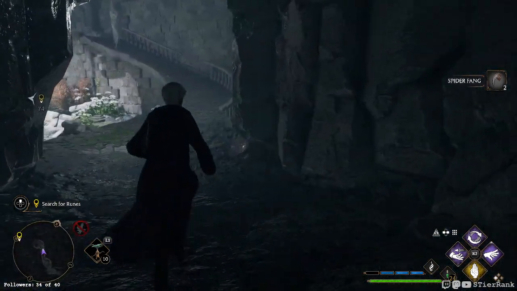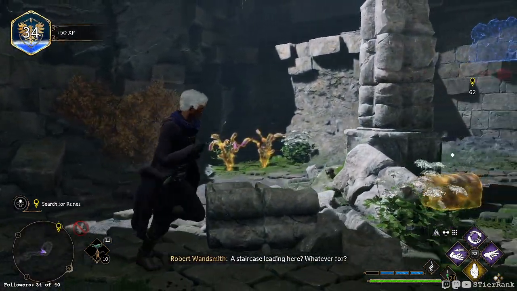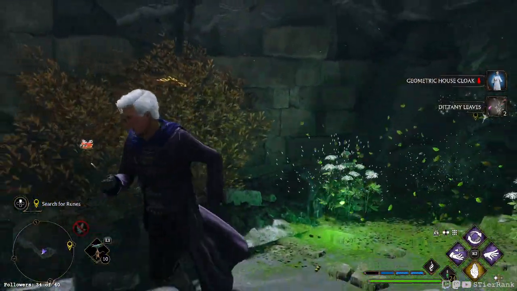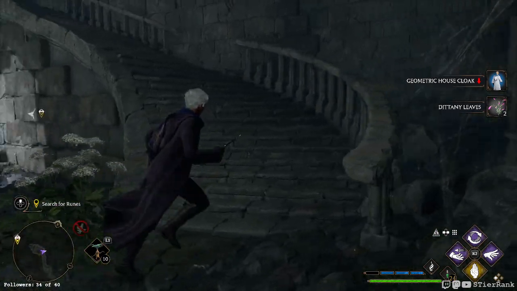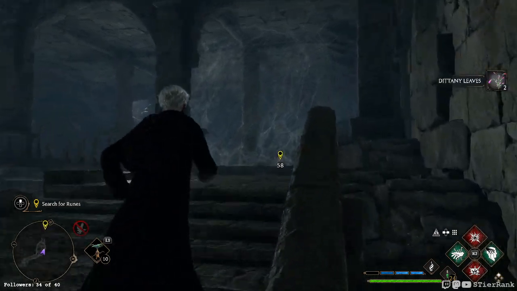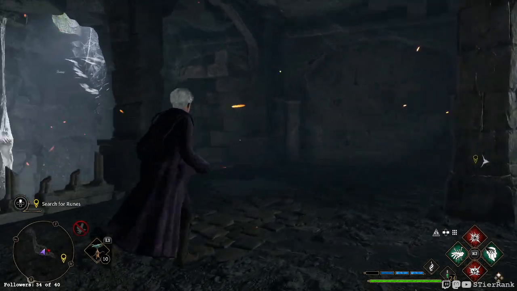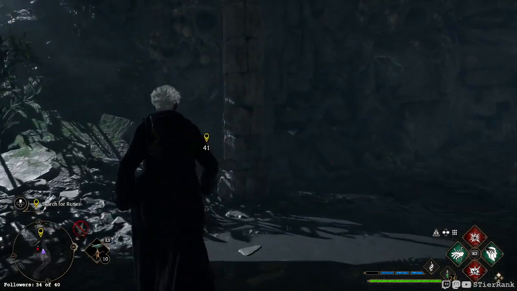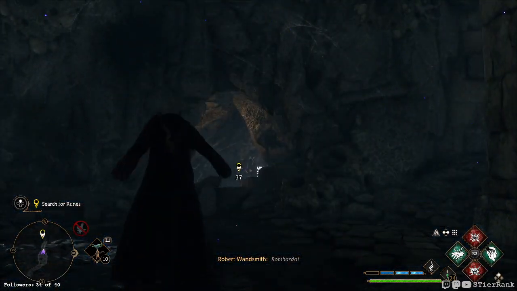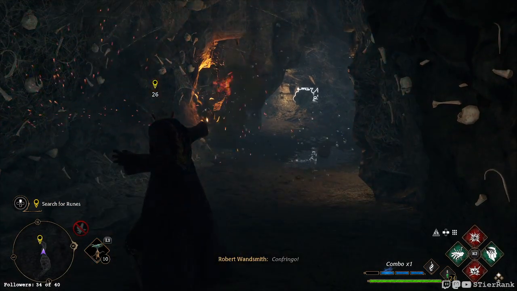Wow, we're already down to 75 meters. A staircase leading here. Whatever for? I don't think anyone's been here for ages. Confringo! Ah, I guess we need to blast this one. Bombarda. Cool. Confringo. Bombarda.